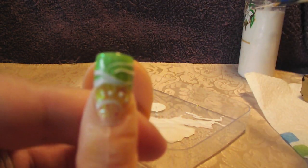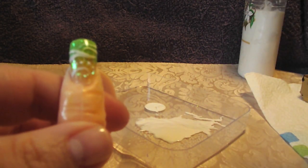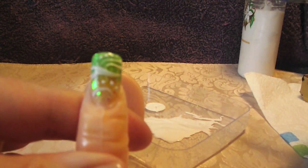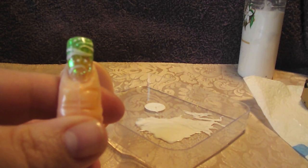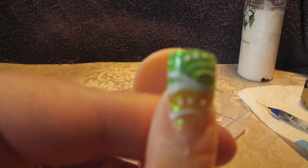So really, it just kind of depends what you're wanting to do. I mean, you can use any brush. It does not have to be a sable brush. A good striping brush is really hard to find. So I would recommend just going online and kind of looking around, see what's available. You might also be able to find them at your local beauty supply stores. They usually carry them there too. They might be a little more expensive than if you actually purchase them on eBay or something like that.